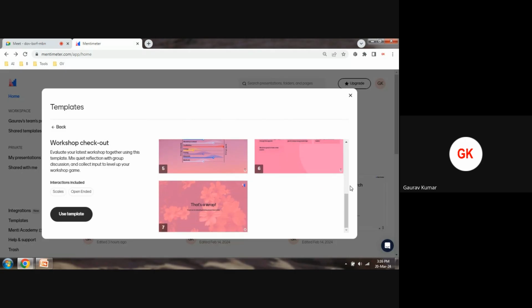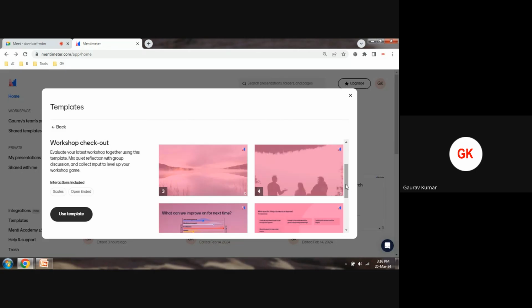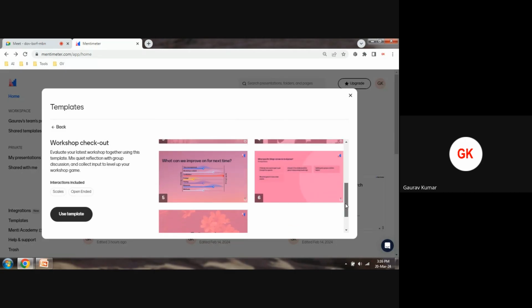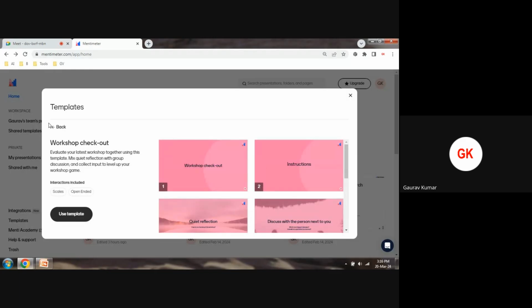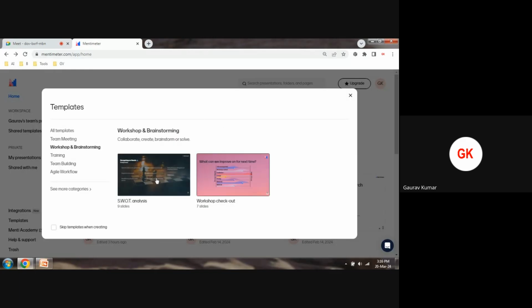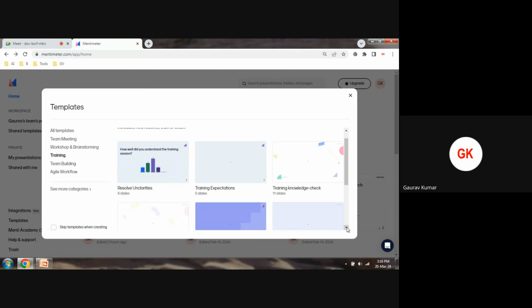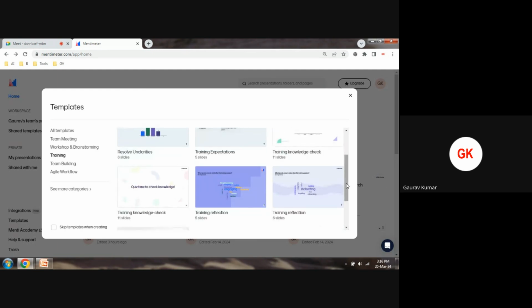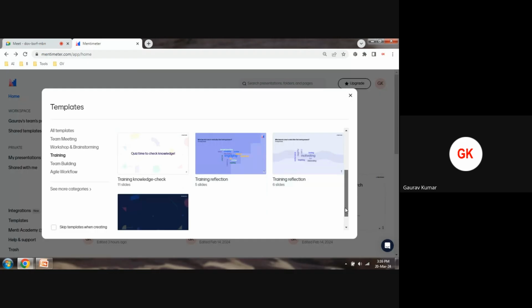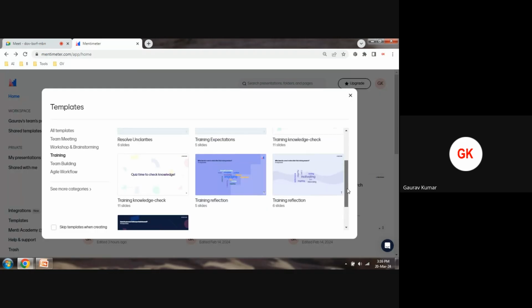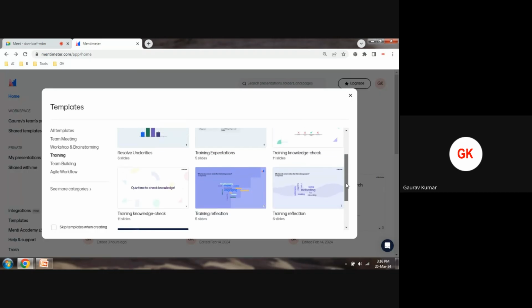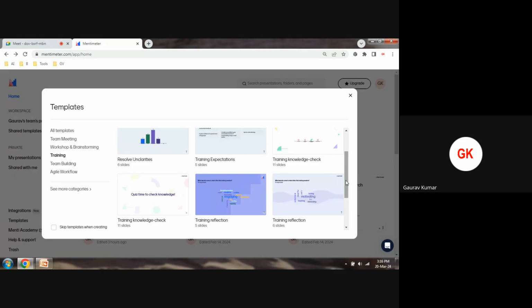real-time quiz. So participants will be able to respond with their opinion, with their responses. So in training, for example, we are conducting one workshop. So in workshop, what we can do, pre-training check. Before starting a training, before starting a specific workshop, if we want to check knowledge level of our participants, how much knowledge they already have in this subject.